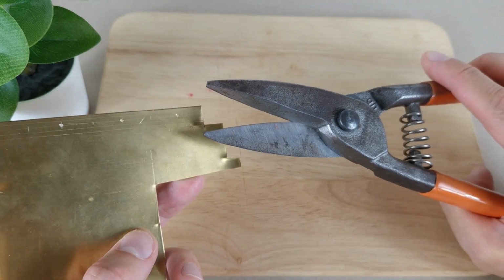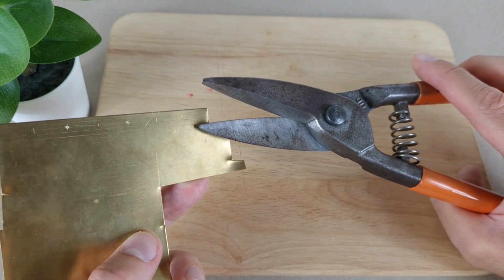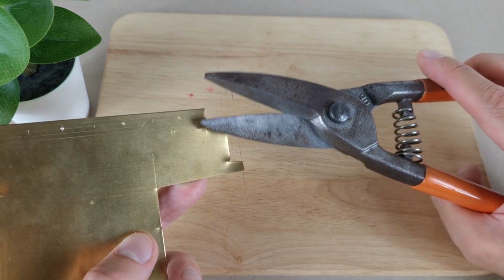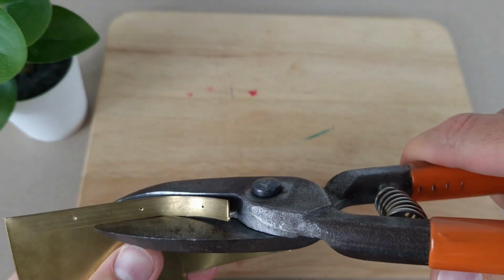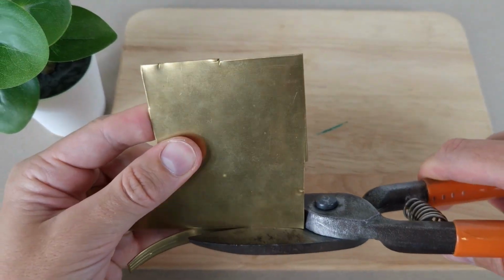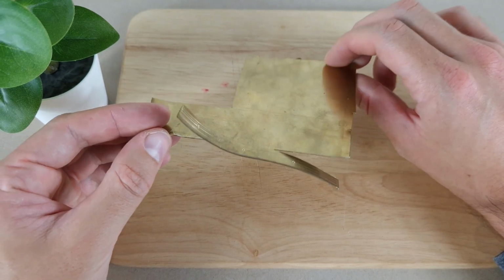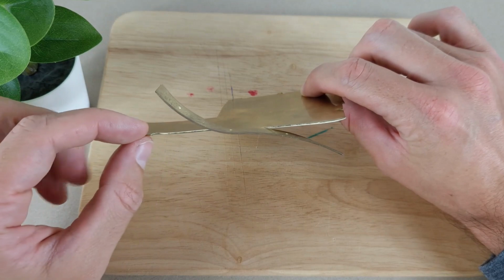Now with metal tin snips, we would have to cut it out on this mark that we made. The one that is furthest away from the edge, which is at 8 millimeters. You see how it started twisting? That's why it was a good idea to drill the holes while the brass was flat and not cut.